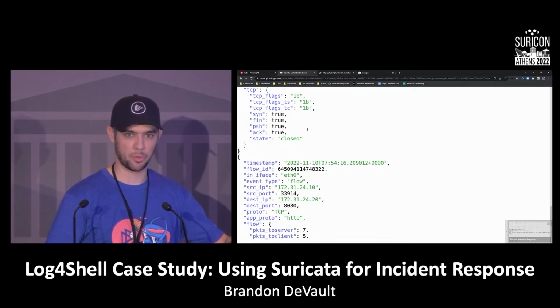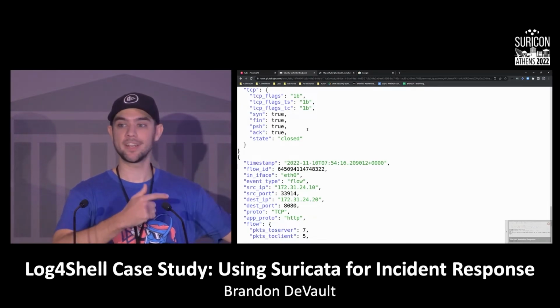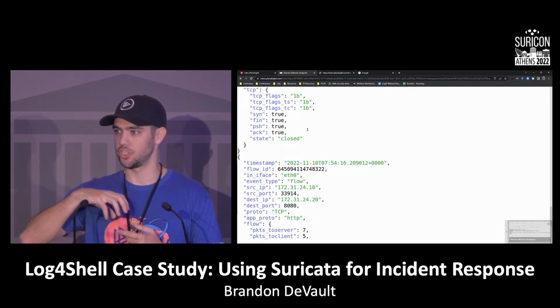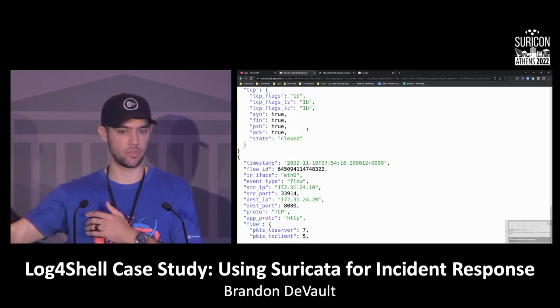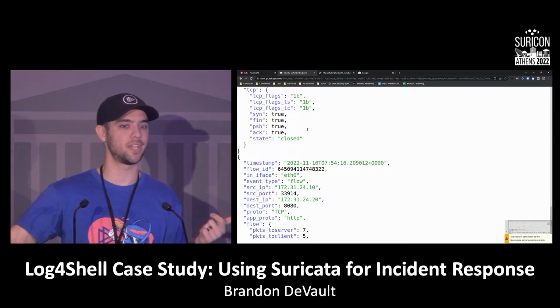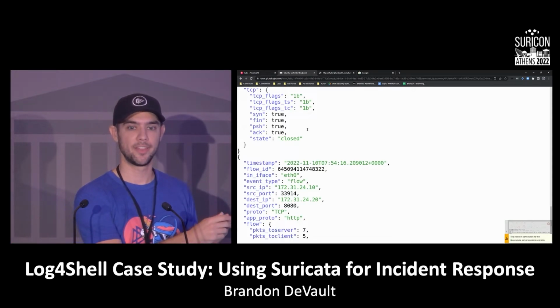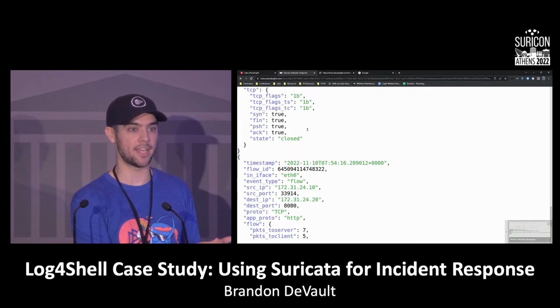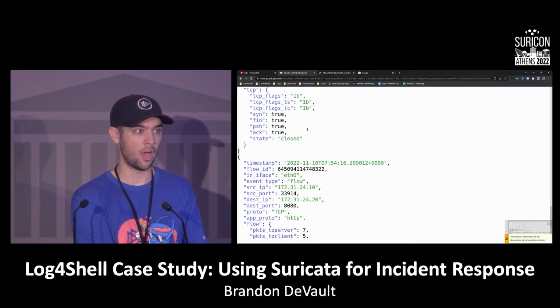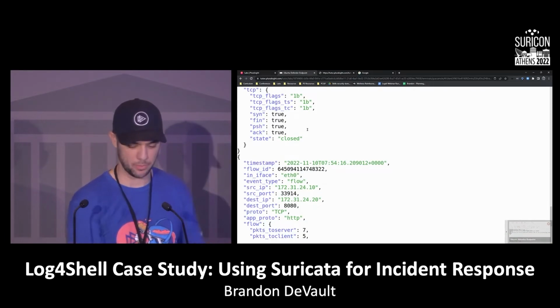So I look at flow logs. I'm going to look at the protocol-based logs that's there. I'm then going to flip the connection because I want to see what our Java application endpoint communicated out to. Okay, and when we do that, we can see the communications over those additional 3 ports, right? The 1389, the 8888, and the 7777, which is the reverse shell. That gives us all the artifacts that we want to go look for.